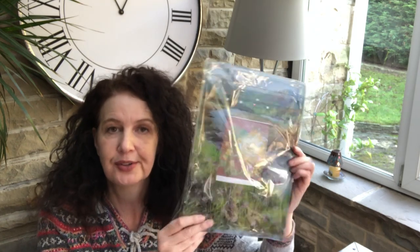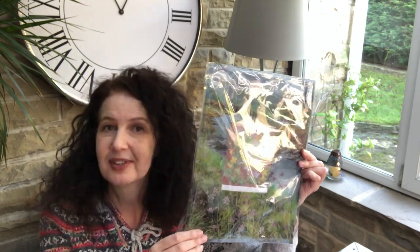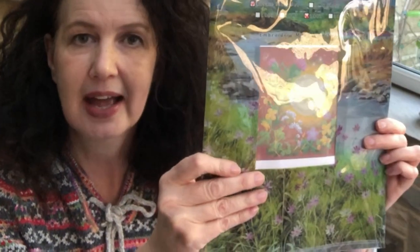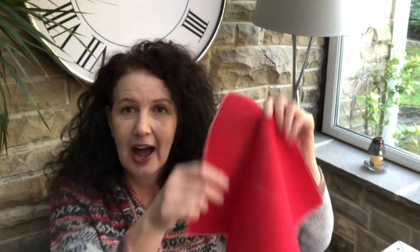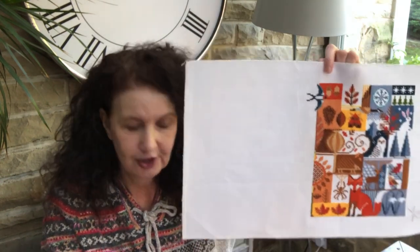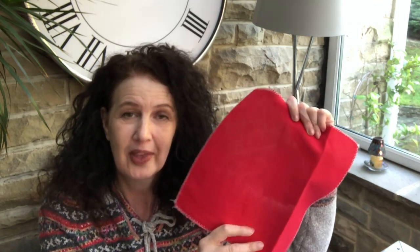Another one I'm going to start is this kit I also got from Shane, which I've not opened since the unboxing — it's a grasshopper design on this fabulous red Aida. As you can see it's a lot floppier than the Four Seasons one; this one is droopier so I will need a frame for it. It'll be interesting to have a go with the different frames I have in mind to purchase, and I'll let you know how I get on in my next FloshTube video.